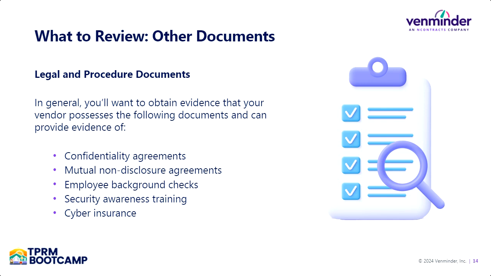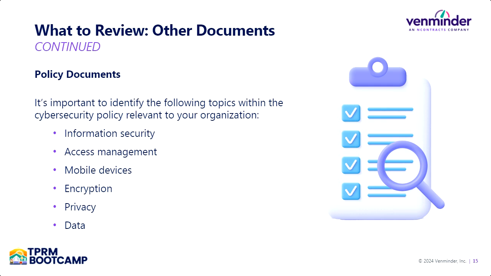So on these next few slides, we just have some lists of documents that you can request. So this is a little list of legal and procedural documents. These are things we talked about in the previous slide, but just like a little cheat sheet for you to have of different documents that you can request as you're doing these types of assessments. These are some specific policy documents to request. A lot of organizations have one primary information security policy with a lot of different sub-policies within it. So you just want to make sure that you're seeing these kinds of policies in place and that they are aligning with what you would expect them to contain.